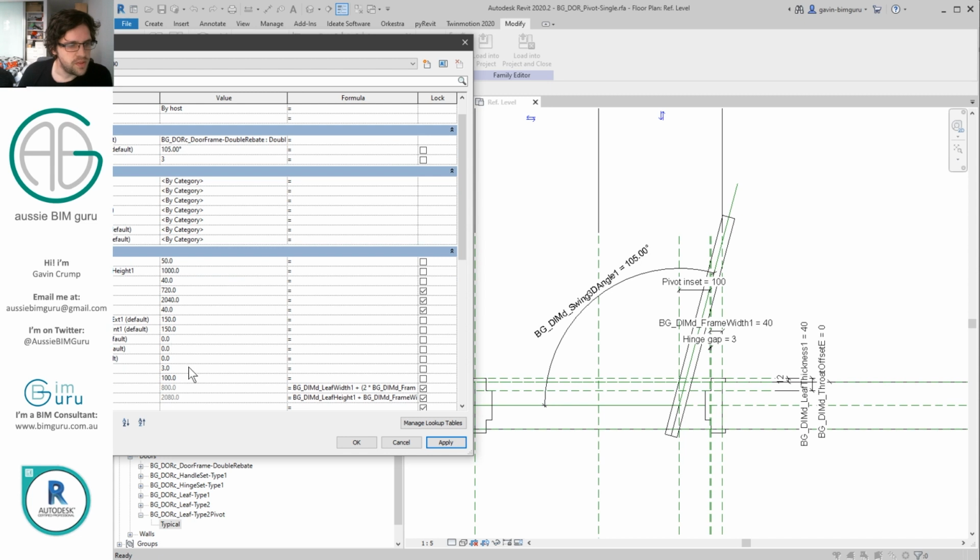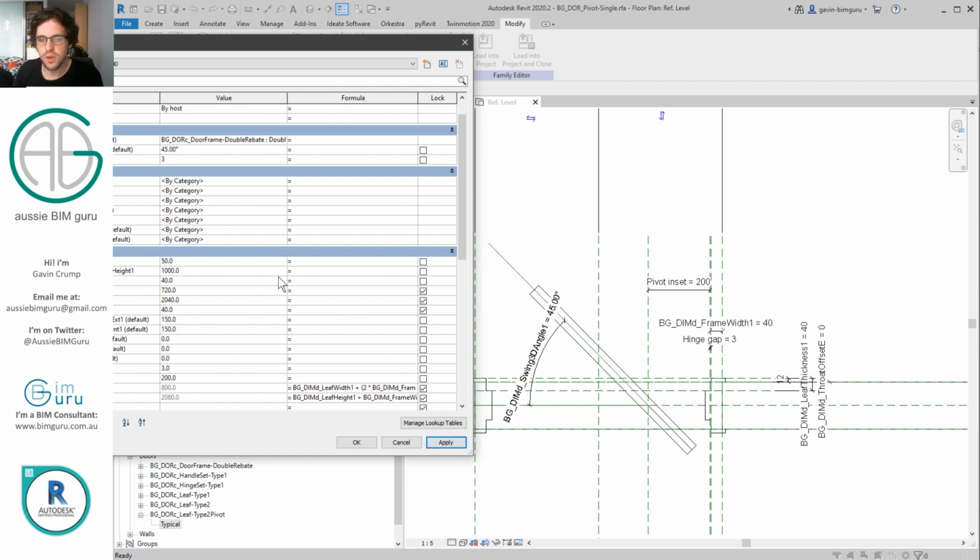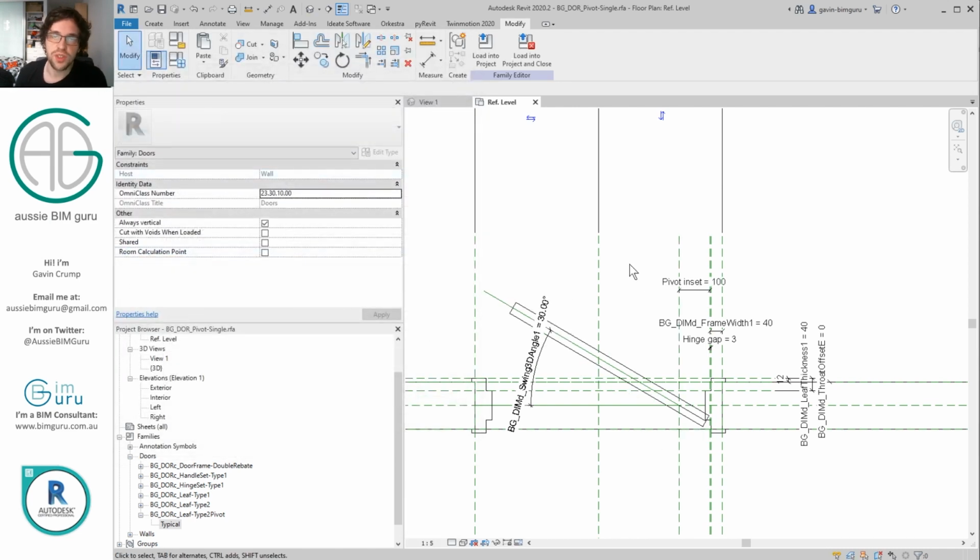Now if I change my pivot inset to, say, 200, you can see it moves in, but everything dynamically adjusts because I've nested those parameters to relate to the leaf. So in this case, you can see that it's pretty much doing what we need. Everything's working and the pivot is factored in now. So it's a really flexible system that we've established in our previous video. And hopefully this helps you, Carlos, in understanding how you can use this same system in order to achieve a pivot swing in quite a simple way that is usually really difficult using just reference lines.